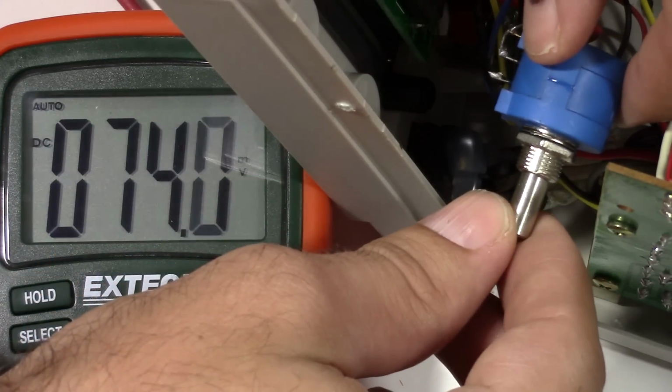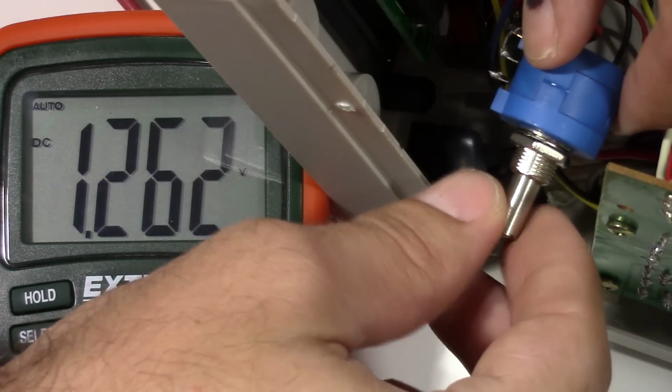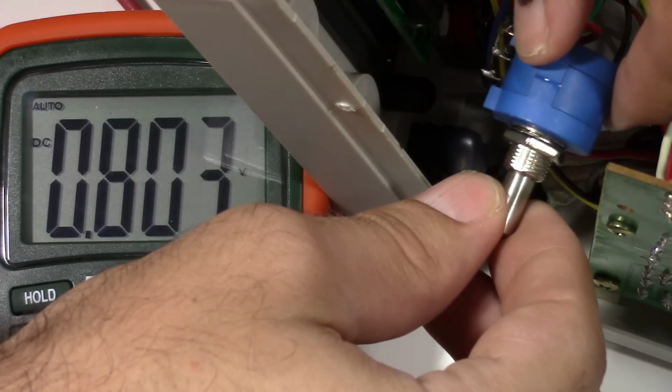However, like I say, I think I do have a little bit more control. Let's get it back up to over a volt.